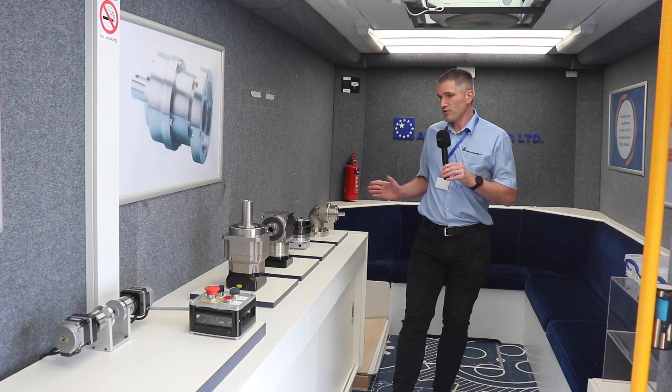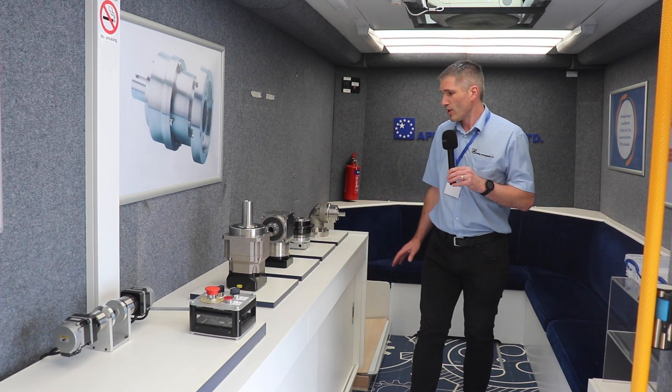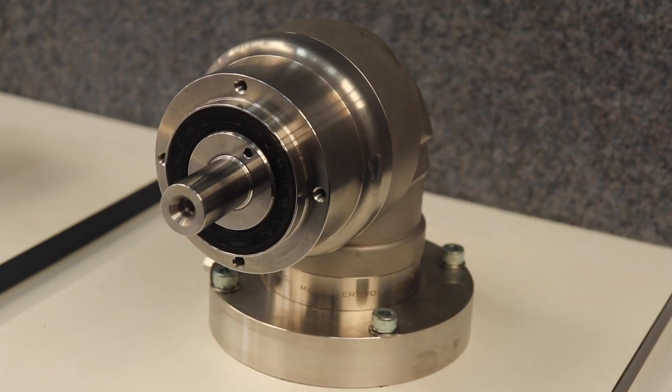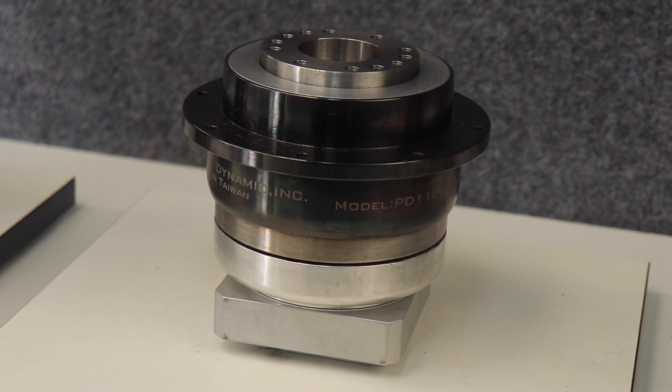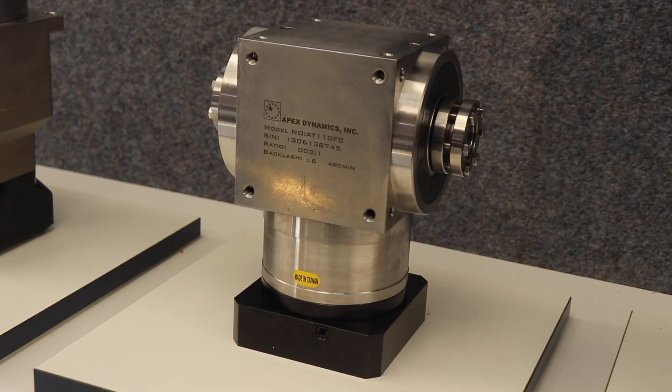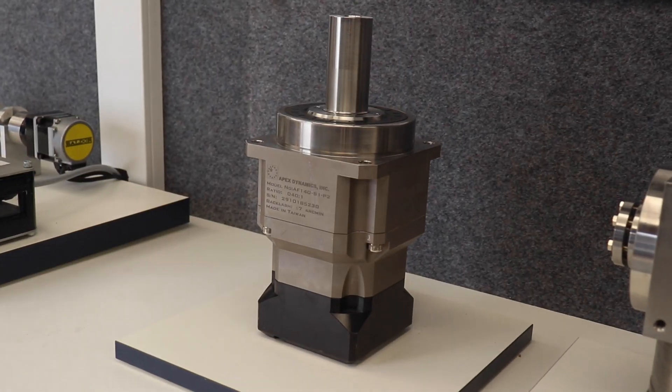So it's really just to introduce you to our range of different gearboxes and some dynamic applications we've got. We start off with our full stainless right angle gearbox, and it just goes down the range with different intermediate faces and different backlash properties. So we go to a rotary face, spiral bevel, and inline planetaries.